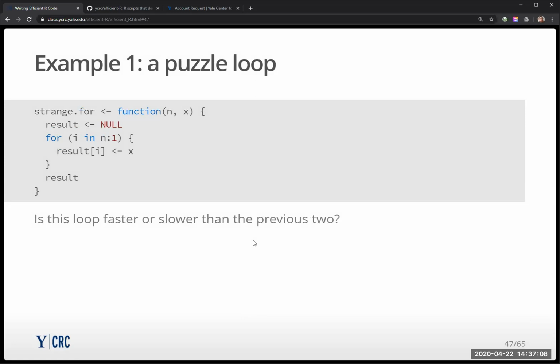Here is a tricky one. This function kind of looks like the bad one, but I will spoil it and tell you that it performs like the OK one. And can anyone spot why this function isn't as slow as the bad one that I showed you?